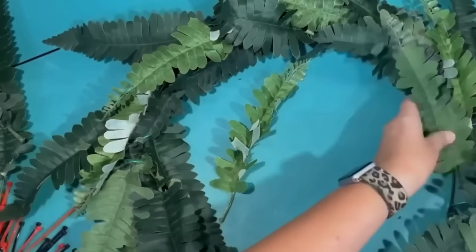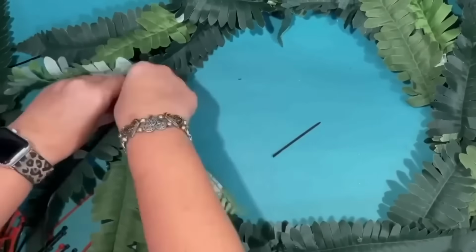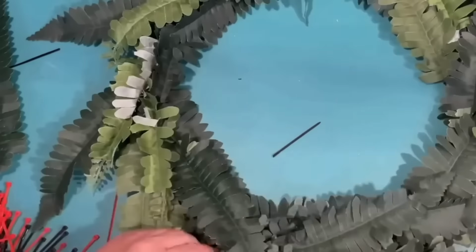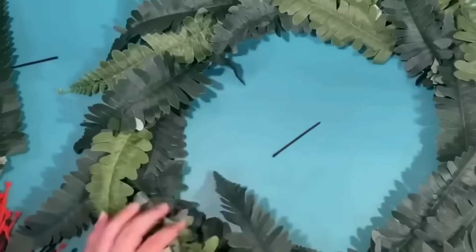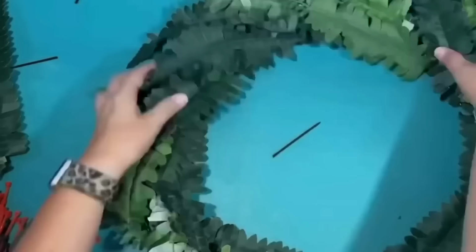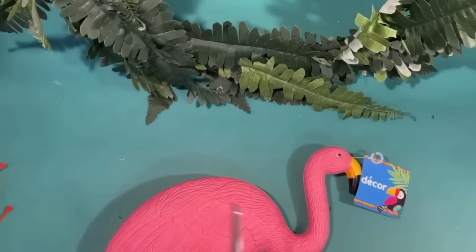And it's looking tropical. Some of the leaves are a little bit bent up like that. I have found that if you use a heat gun, you can iron those back in place a little bit. And then I'm just filling up any gaps I see with an extra leaf. If I see a place that needs a little bit more, I just add one of the extra leaves and a zip tie to it, working that all together to make it nice and fluffy.